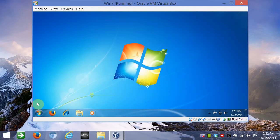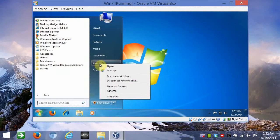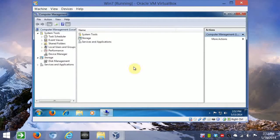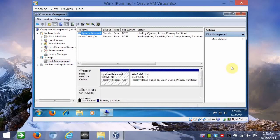So with that said, we'll click on the orb here, the start button, and right click on Computer and go to Manage. Wait for the program to load. Once it's loaded, go down to Disk Management and wait for it to find the hard drives or partitions. In this case, only one. This is reserved. Don't touch that, please. And this is Windows installed.